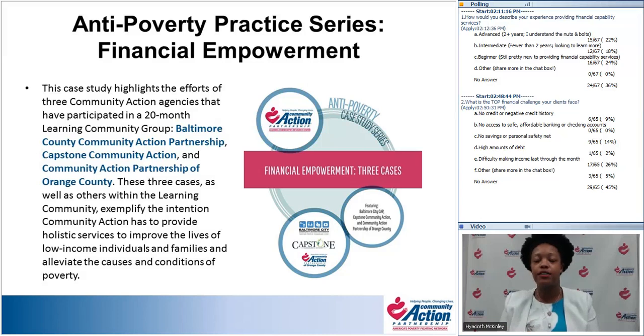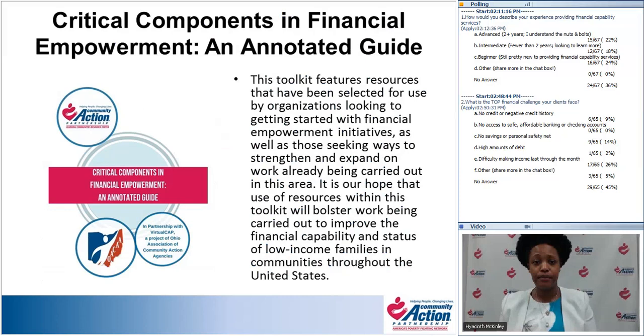And everything that I'm going to talk about is available on the Learning Communities Resource Center blog, and I'll show you in a bit how you can find all of that information. But those were some really cool resources that we worked through in coordination with Prosperity Now. These agencies got a really in-depth, deep touch approach as they worked through this process, partnering with Prosperity Now. So they were able to achieve some really interesting and innovative things in this space.